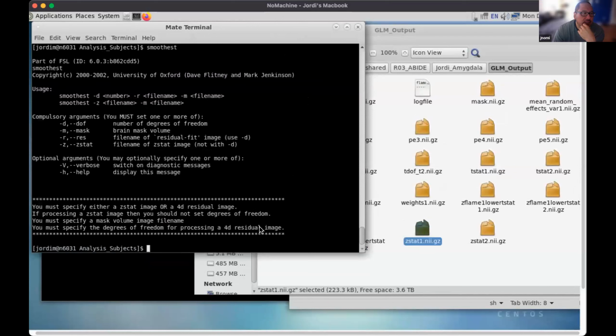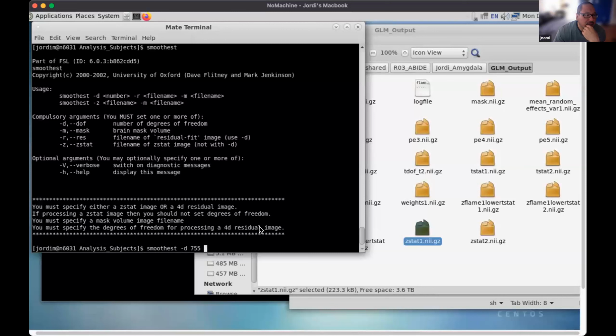Okay, so usage: smooth est, degrees of freedom, number, dash R is a residual file, and M is a file name. So let's do smooth est, space dash D, space 757. I thought it was 755. 755, yep. Okay.